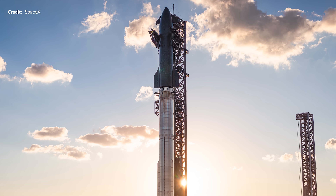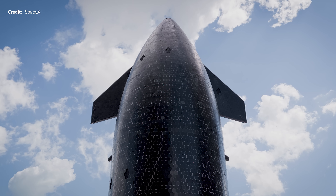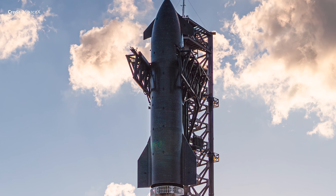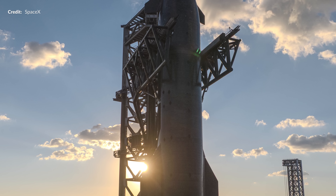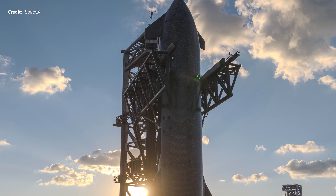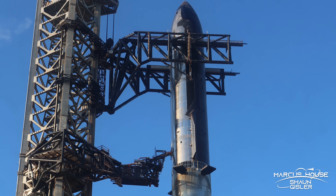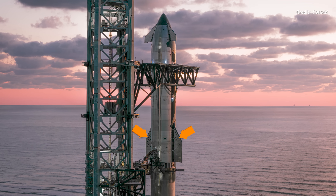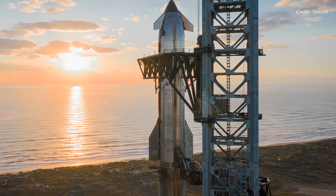Take a look at the heat shield though. We could now clearly see that there were strategically placed locations where they had removed the tiles all over it. For re-entry, these had been removed to intentionally stress test various areas across the vehicle to see how it holds up. Several of those missing tiles were in areas where they are normally bonded to the vehicle with no backup ablative layer, so this one was going to be nail biting, especially with this one here at the forward flap aero cover. These tests were to do with tile adhesion.